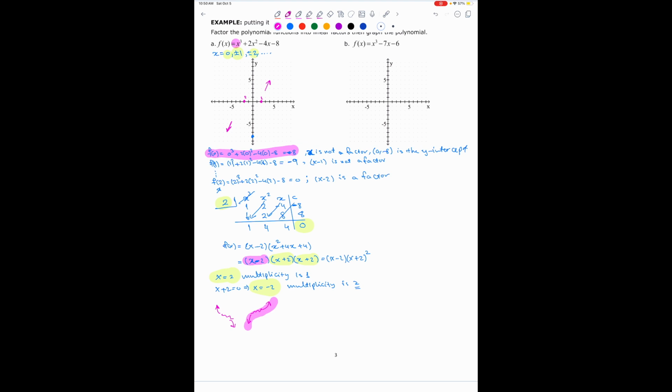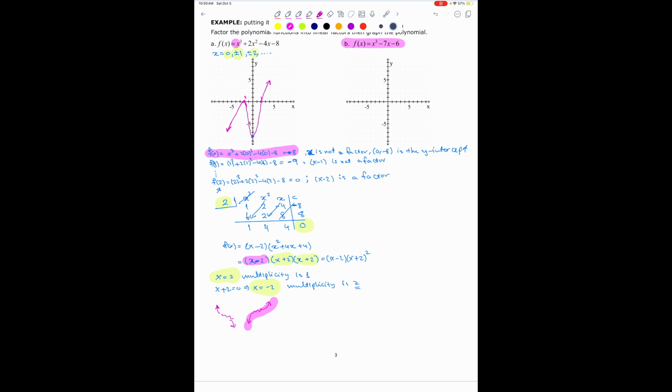I know that at x equals -2, the multiplicity is 2, which means the graph is going to touch and bounce. So touch and bounce. Now it's going to go through the y-intercept, and then the other 0 is linear, which means the graph is going to just go across the x-axis straight, in a manner similar to linear functions. So that is a sketch of the graph, and that is how you put what you learned together. Now it is your turn to try the second example.